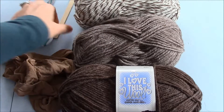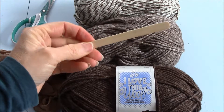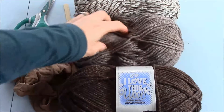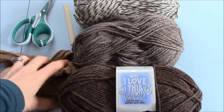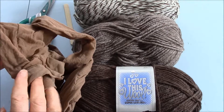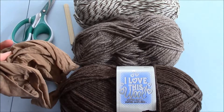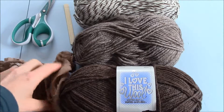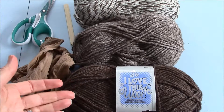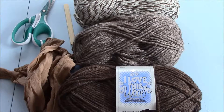You're going to need a pair of scissors and a blunt object like a stick or even a pen with the tip not out — that can help you at the very end. I have three skeins of yarn here; some I've already used to make some balls. Also, you're going to need a pair of pantyhose. I just get a pair at the dollar store — cheap little guys. You're going to be cutting them in the end, so you don't want to use any ones that you actually wear. Each skein will make about two and a half balls, and usually a set of dryer balls is three.